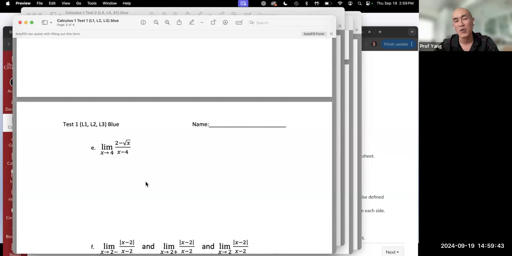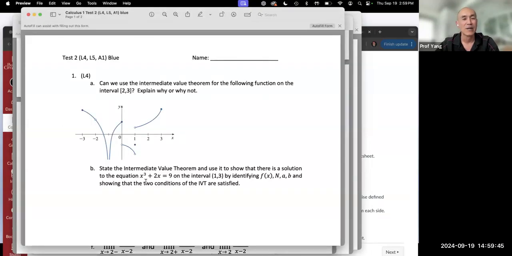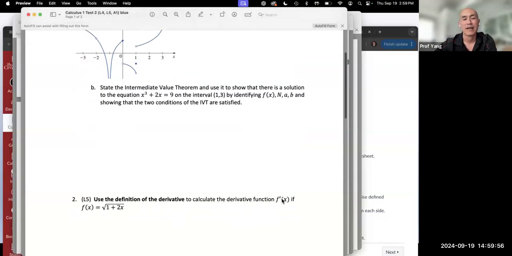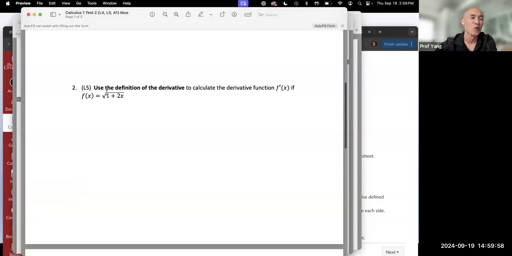So I just wanted to show you my test 2. My test 2 tests the intermediate value theorem as well as the definition of the derivative and the equation of a tangent line. And my test two always has a square root function where I'm asking them to multiply top and bottom by the conjugate. I try to incorporate something that involves the chain rule because sometimes I've moved on to the so-called easy way to do the derivative, and I oftentimes haven't made it to chain rule yet. So they're still required to use the definition of the derivative here.